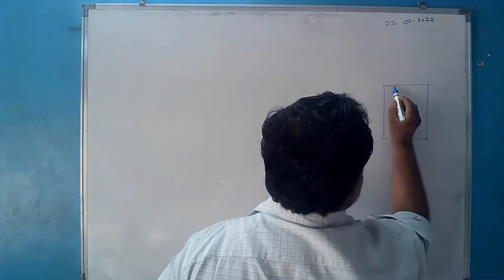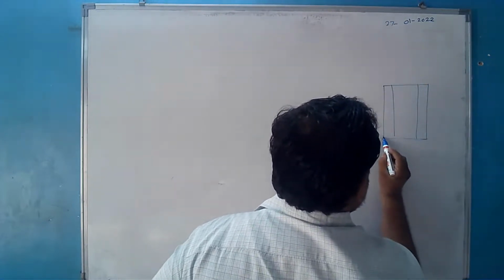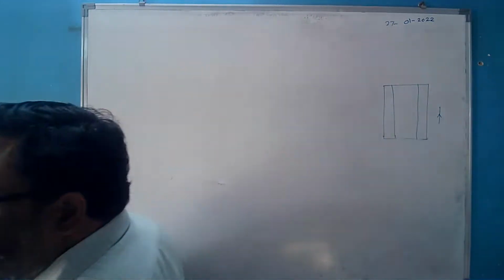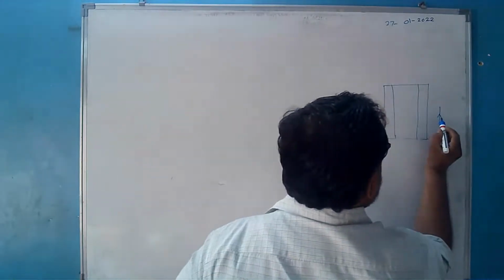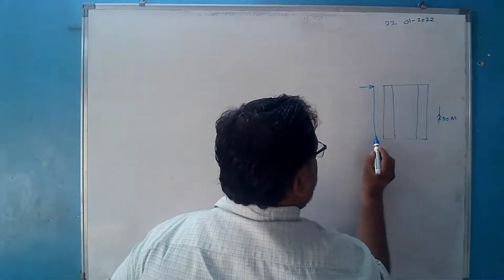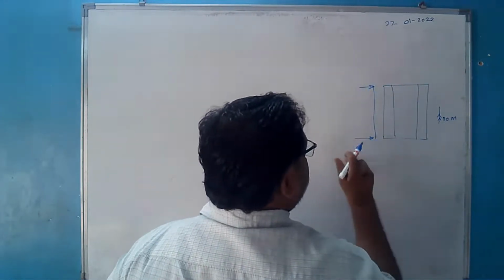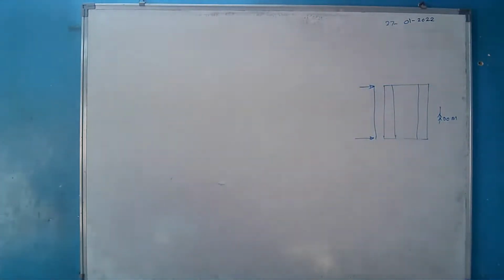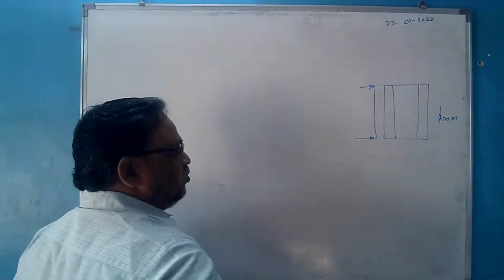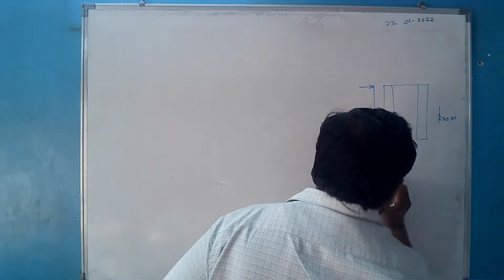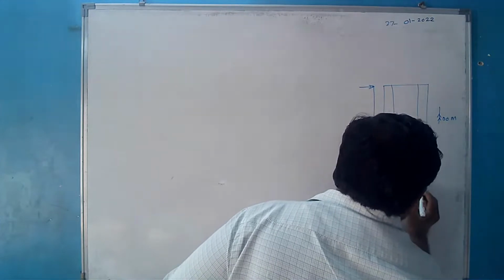If this is the bridge, here is the direction of motion. It is a one-way bridge as the supports are provided at these two ends. So here we need to provide the longitudinal and transverse steel in the two perpendicular directions, in bottom as well as in top.